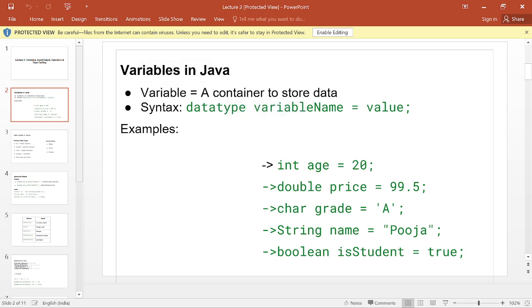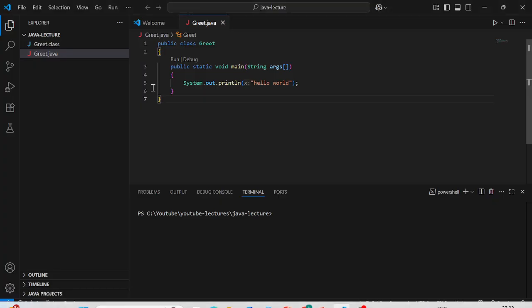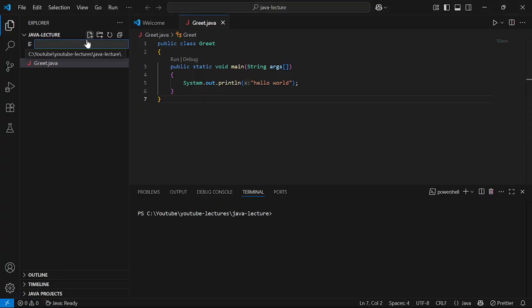Okay, so let's make a file. The file name is variable. I'll tell you, a .java file is always in camel case.